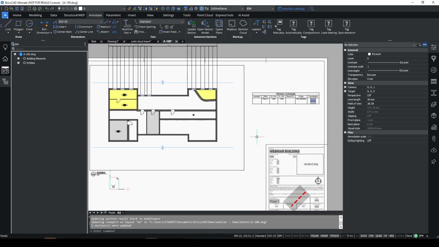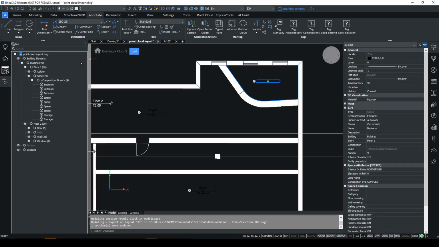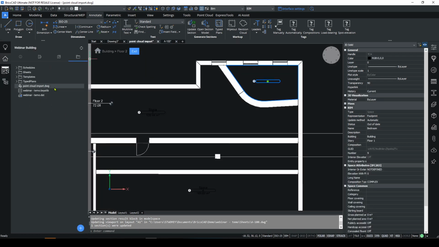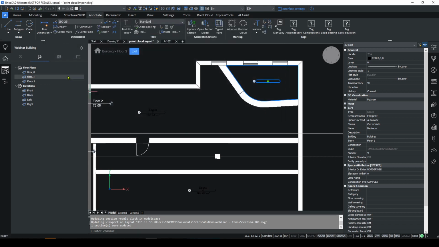So that gives us a lot of flexibility in terms of producing interactive plan views. We can also add the elevation views here. I just, for the sake of simplicity, just clicked on the plan view. If I was to go for, say, the back elevation, create that sheet, same process. I'll give it the same scale so we can drag it across to the same sheet if we want. Click on create, and we've got this view here.